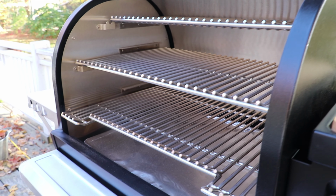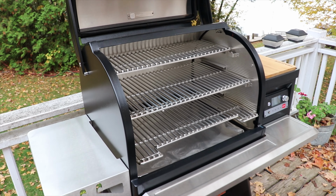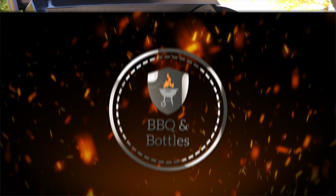especially for Canadian winters. So today we'll take you through our first impressions, talk about some of the features we're excited about testing out, and as well bring you through the burn-in to season this grill up. Let's get started.